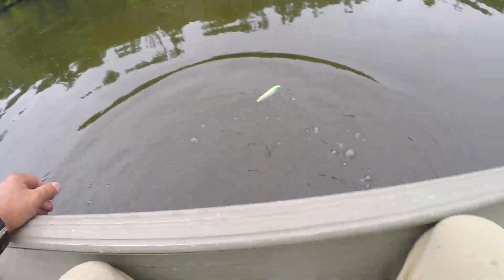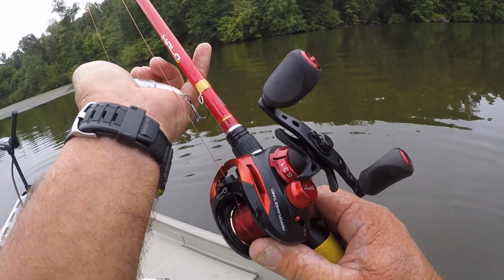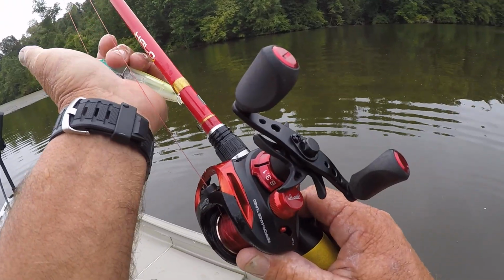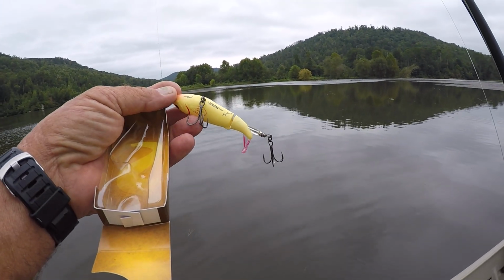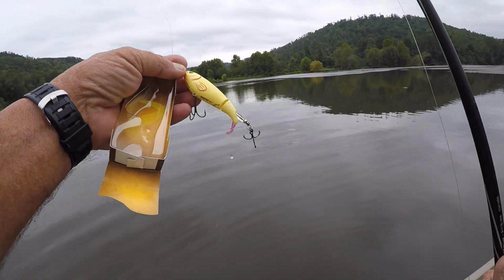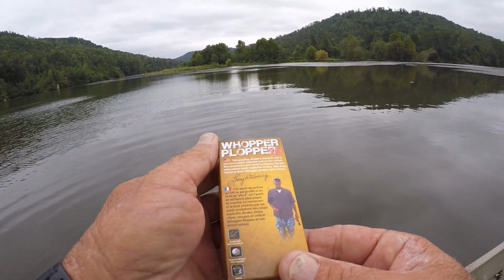There it goes. I'm going to put this bait up right here. I'm going to try the Whopper Plopper. I've never thrown this bait. This is the Whopper Plopper right here. This is a bone colored bait.